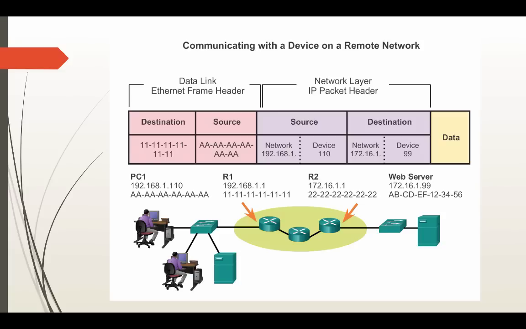How does the sending device determine the MAC address of the router? All devices on the local network use the default gateway address to send messages to the router. After the host knows the default gateway IP address, it can use ARP to determine the MAC address of that default gateway. The MAC address of the default gateway is then placed in the frame.